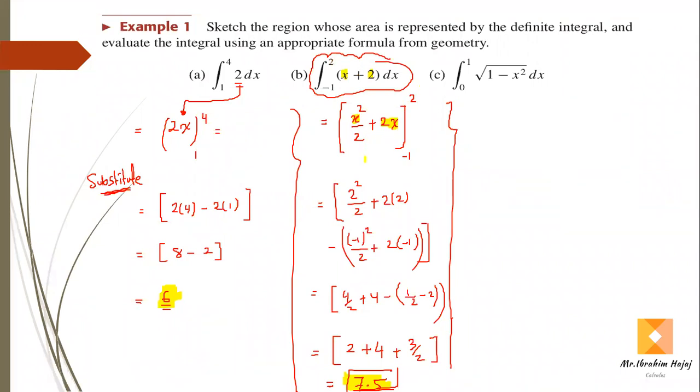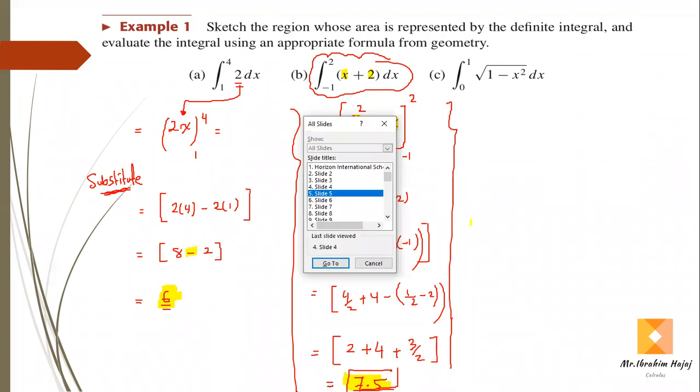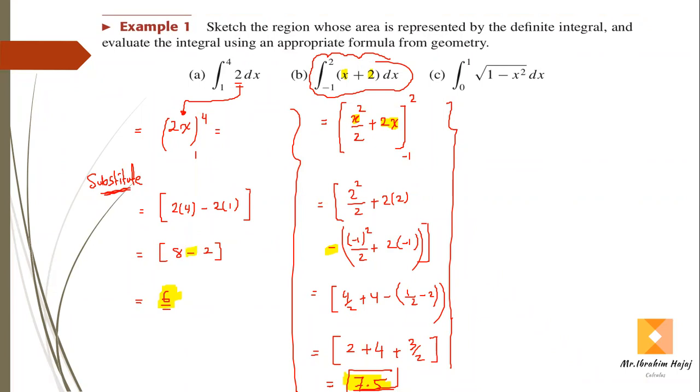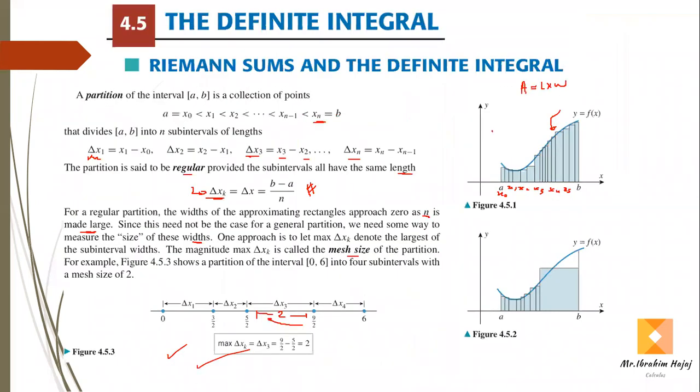Okay. 2 squared over 2 plus 4, which is 2 by 2, and then substitute by negative 1. Negative 1 squared, but always minus between them. Always minus between them. Okay, sure guys, we have a lot of sessions for this lesson this week, and we will practice a lot, and we will justify all what I said here again.